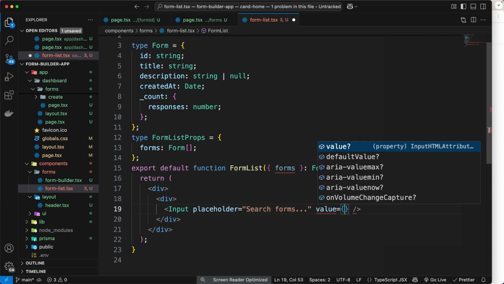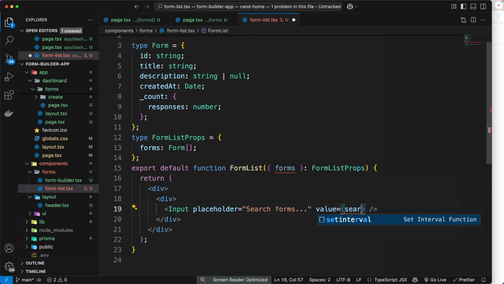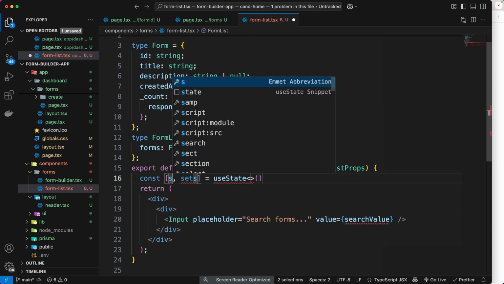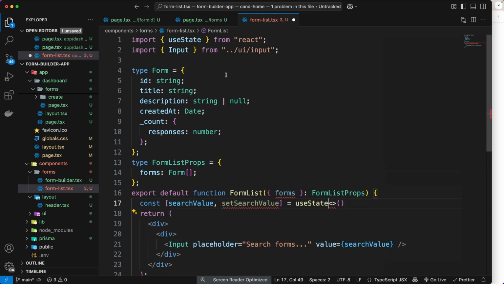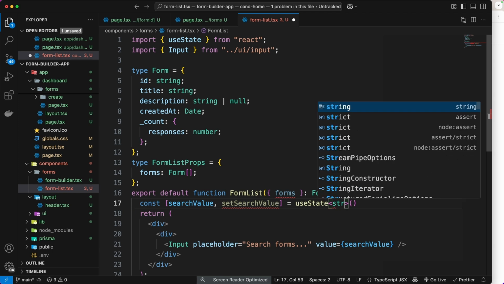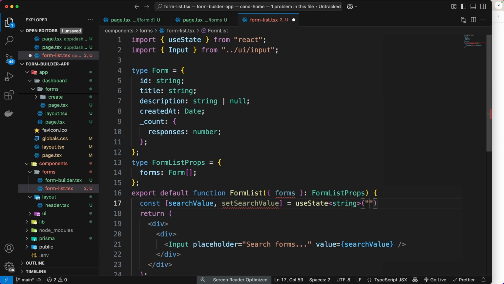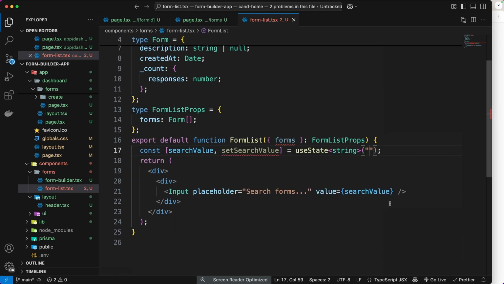And I also like to send the value from the state in here. So basically, let's put search value. So let's create that search value state on the top right here. So I'm going to call this search value like that. And also, of course, we need to import the use state on the top and just make sure the type should be string. And by default, just empty string like that.